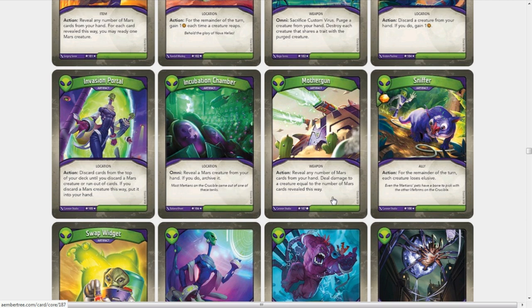Mother Gun is next. It's an artifact. It has the action ability: reveal any number of Mars cards from your hand. Deal damage to a creature equal to the number of Mars cards revealed this way. This is fantastic because you can do it every turn.